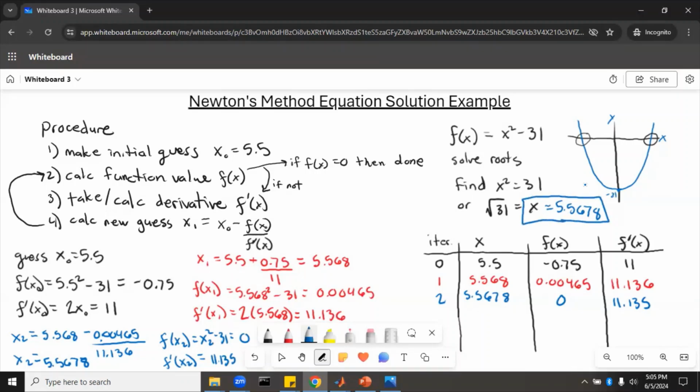Okay, so that was actually not terrible to do algebraically, but some functions are a lot more complicated than just the square root. If we wanted to solve the roots of a much more difficult function, we would use the same procedure, but if you do it in MATLAB, just using these same formulas in a loop, it can be a lot faster to solve. So let's look at how we would program this in MATLAB.